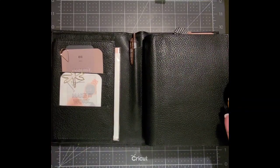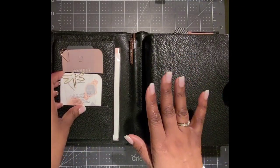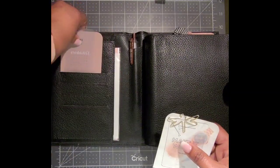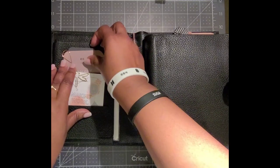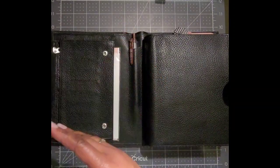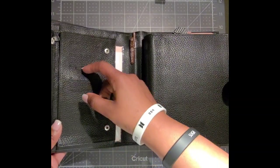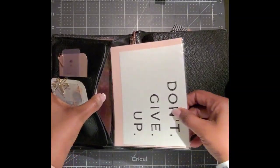When you open it up — this thing has so many pockets, I can't even use them all. There's one, two, three, four pockets here where I like to put some cute stationery — I get so much stationery from Cloth and Paper and other sellers. Then you open up this section with two snaps, there's a zip pocket here, and kid you not, there are five more card pockets here, plus a big pocket where I have some stationery.